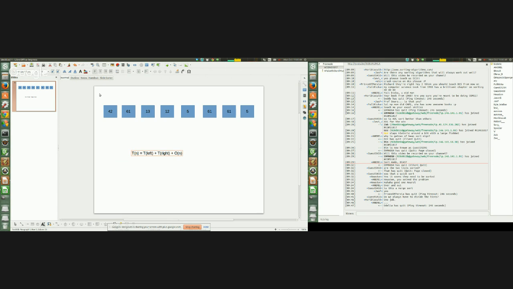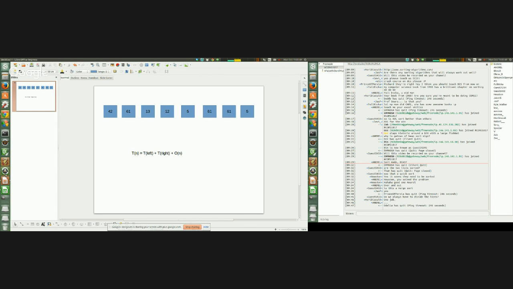So if we have 2 lists, the list of those 4 and the list of those 4, merging them together takes some linear amount of time. When we're on here, we would be talking about t of n over 2, and then the left would be half that size, the right would be half that size, and the merge term would be n over 2. And you would keep going down and down and down like that.